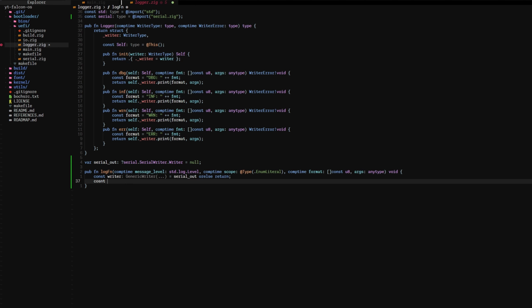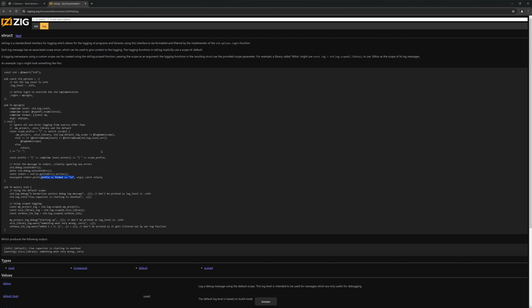So let's first create const scope prefix, I think. And the way we'll do this is, let's just take a look at what they did. So basically they created a text.